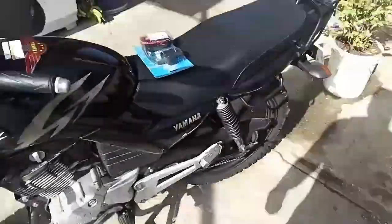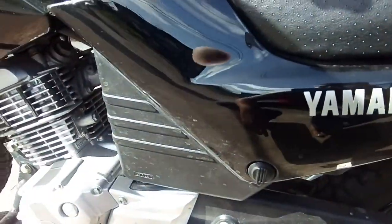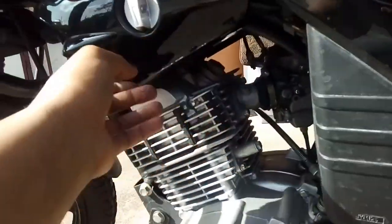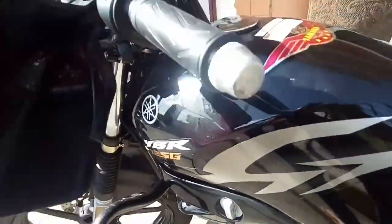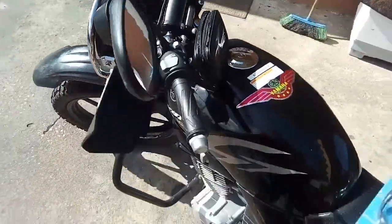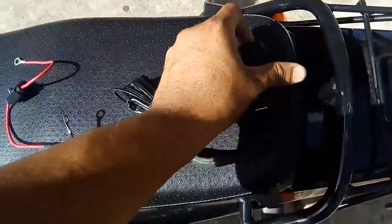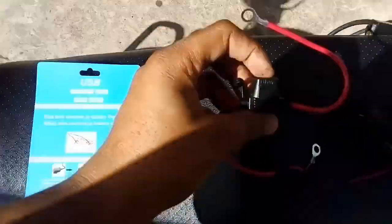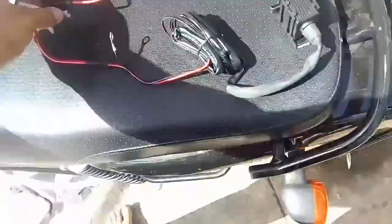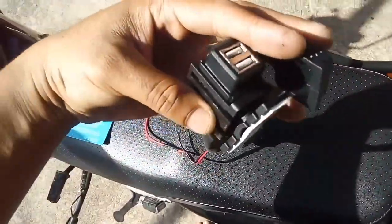Basically, we'll come along to this side, open the panel here, put the leads around the port and around the wire. Underneath here, bring it up in the fork, and I'm going to place it right around here. So this is it here — the fuse, the cap for it, and two USB charging ports.